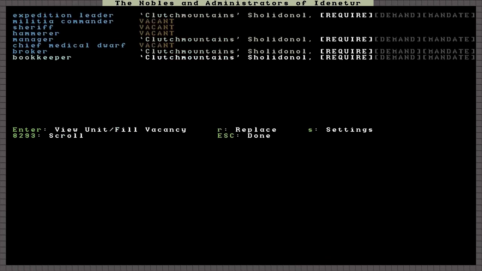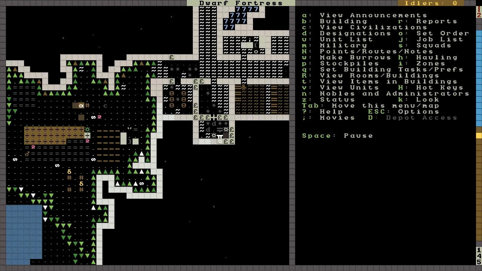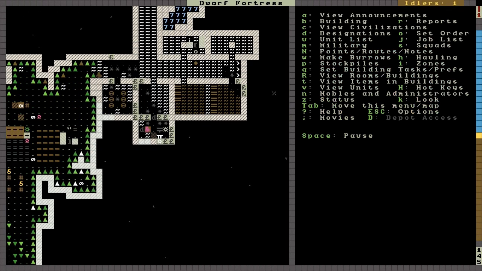But what we want to do is change his settings and give him accuracy at low precision now. And that will allow him to bump things up, because if we look at our stores, we still don't have 2-digit accuracy on our inventory. We know we have roughly 2 digits worth of things. But that's as close as it gets. And we're not entirely sure what our created wealth is either, because we don't know how much we've created.